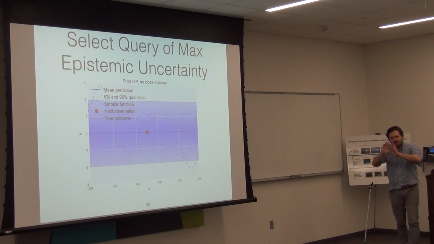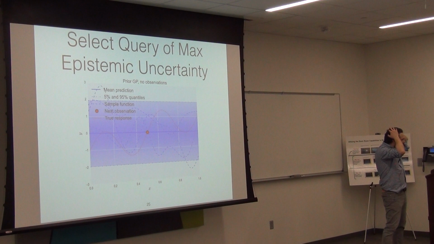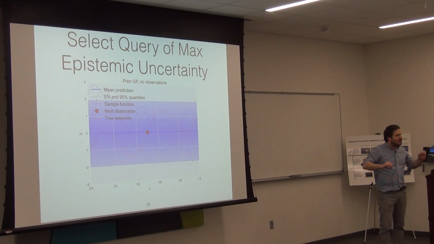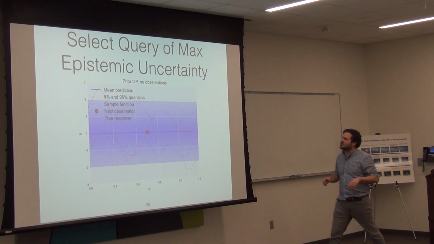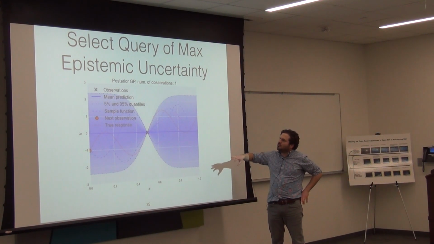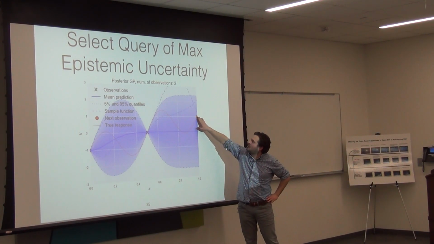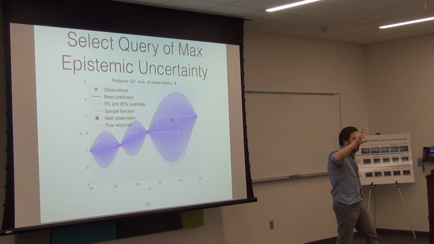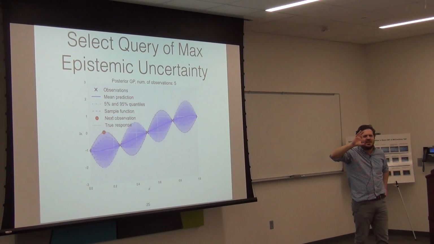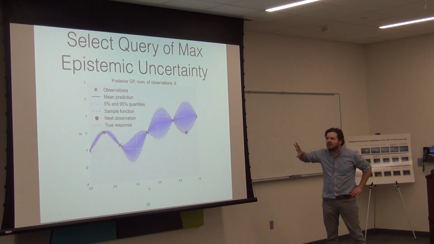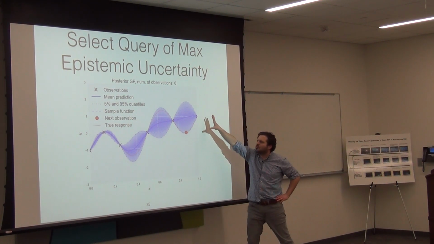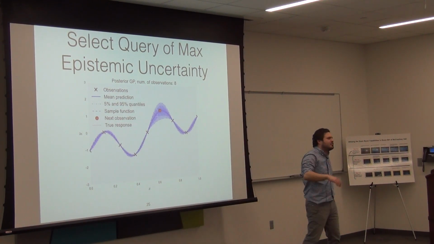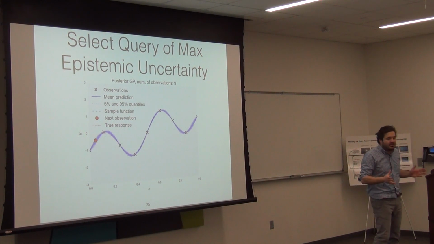All right, let's start with what everybody starts with. Let's just start picking the simulation about which we're maximally uncertain. So you see right here, the red dot is the point about which I'm maximally uncertain, the point that has the maximum predictive variance, and this is what happens if I select that point. So you see that uniformly you improve your state of knowledge about the underlying response surface to the point where you have actually nailed it.